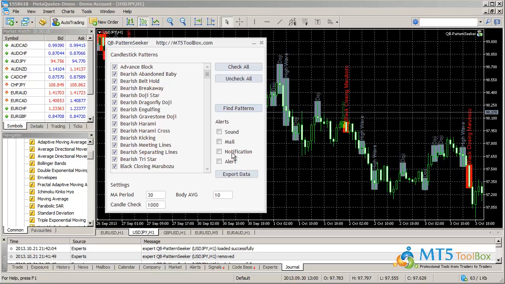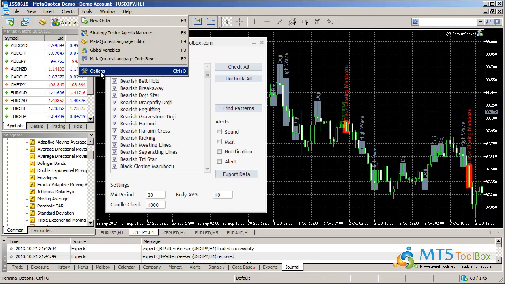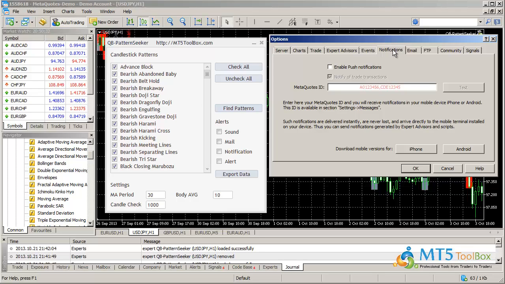Notifications are a new facility introduced by MetaQuotes pretty recently in order to allow traders to receive alerts on their mobile devices. They are set from the same place as emails: tools, options, notifications. You can see right here near email. You have to click enable push notifications.